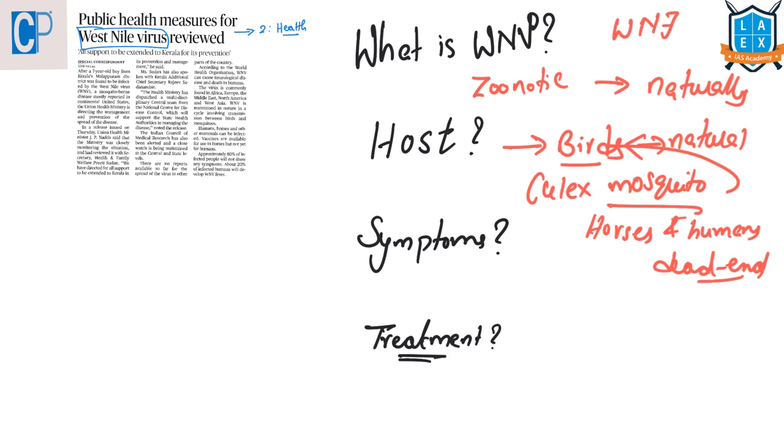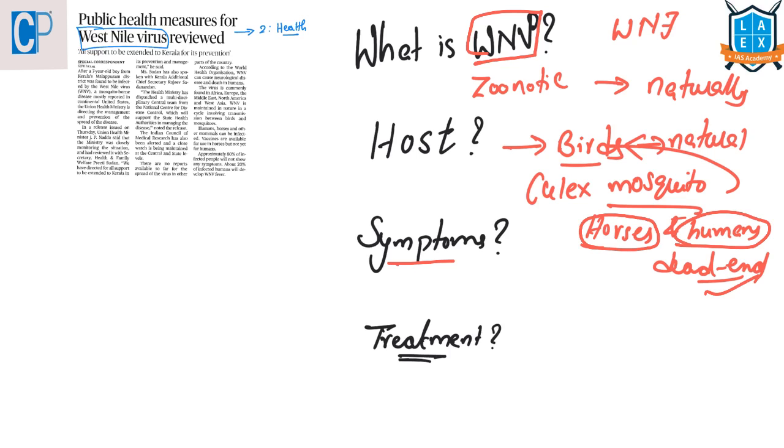What is meant by dead end hosts? That means when they become infected, they will not spread the infection. There is no human to human transmission from casual contact. The West Nile virus is not transmitted from human to human or from horse to horse. So both horses and humans are dead end hosts of this virus.